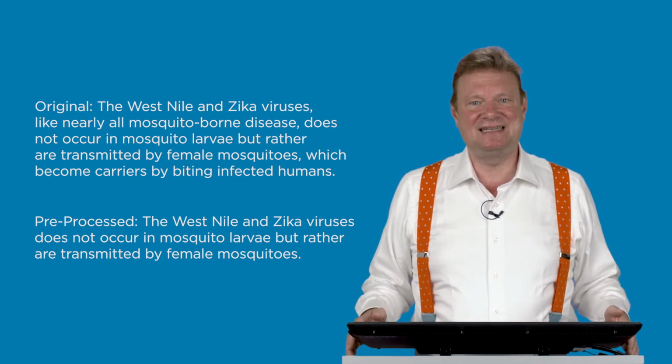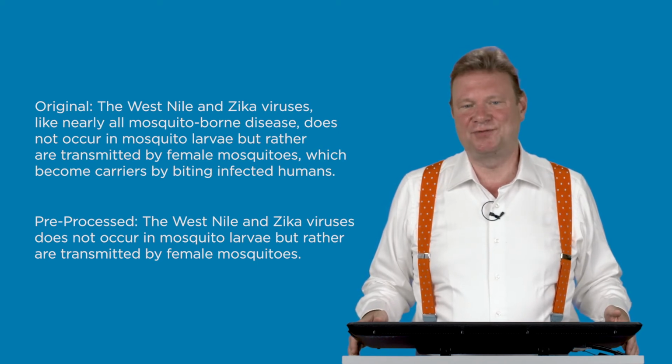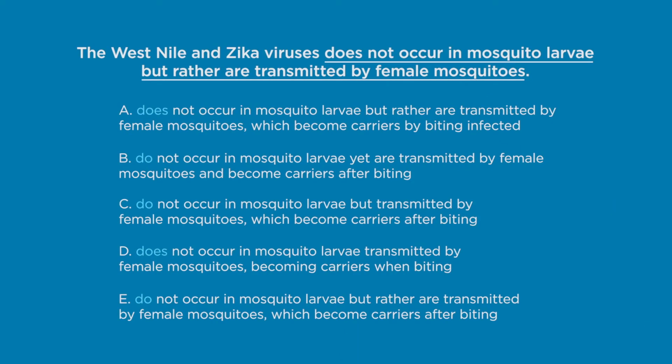Using this simplified sentence, we look at the answer choices for decision points. First, we look for subject-verb disagreement. As mentioned before, the simplified sentence often exposes a subject-verb disagreement. And this is the case in this problem. Our first decision point is whether to use the verb does or do. After having removed extra information, it is clear that the subject is viruses, which is plural. Therefore, we need to use the verb do, not does. Consequently, we can eliminate answer choices A and D.